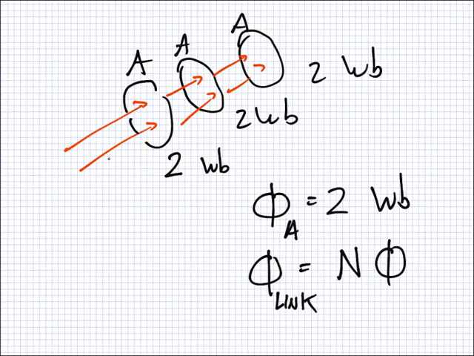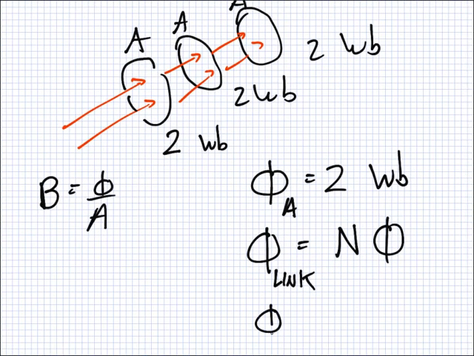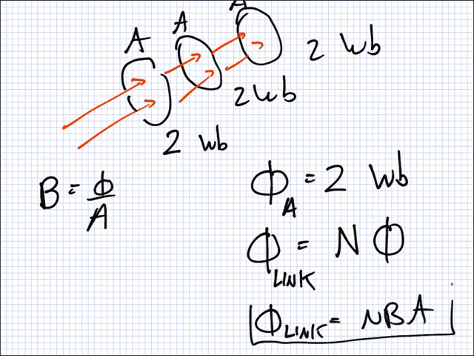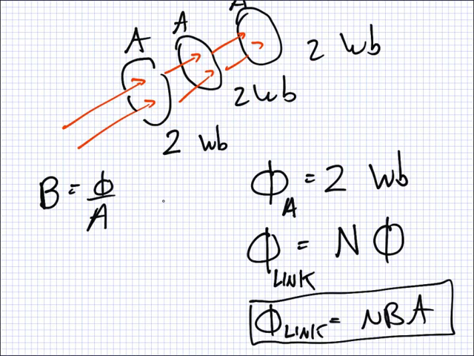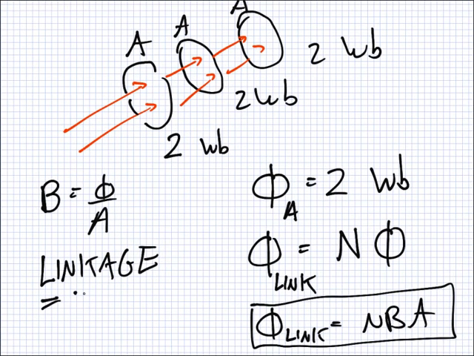Oh yeah, and also, remember you have the formula B equals flux over area. So if you want, you could also write this as the total flux linkage is NBA, like the basketball. Now, just before you write that down, oh yeah, now we have to talk about angles. You want to make note that linkage is another word in this context for total.